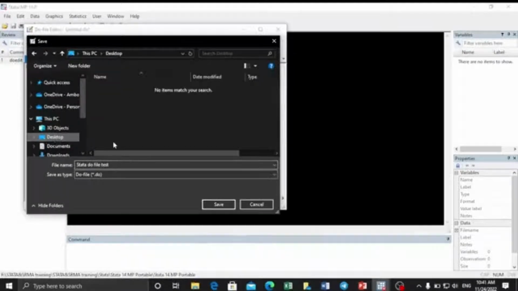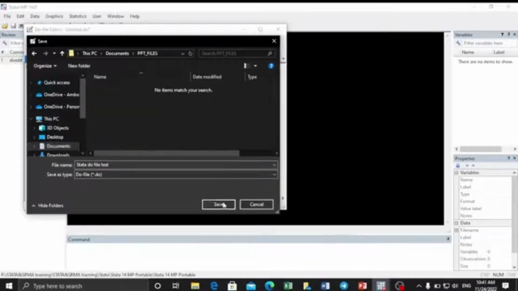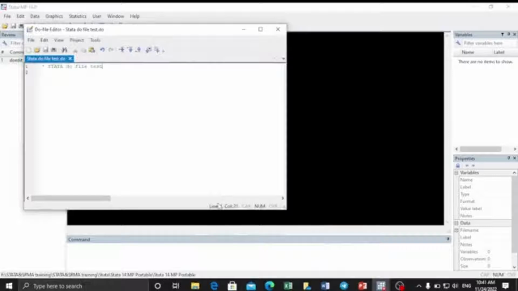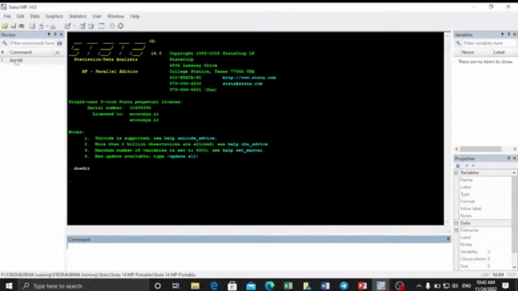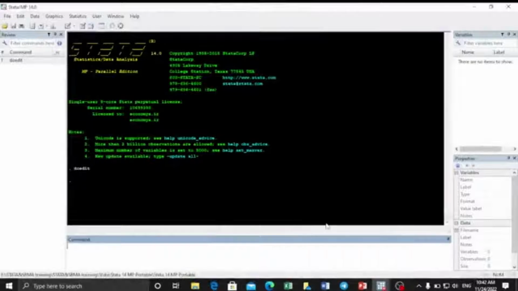Let me make it on the desktop. So I select and I save my do file. Later on when I open this file, I have to select each correct command from the review window, then paste it to the do file.